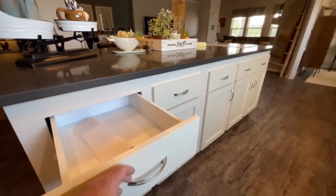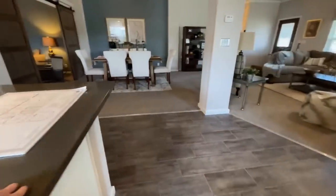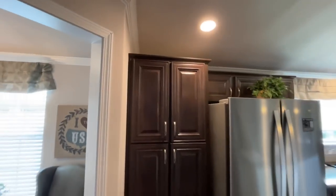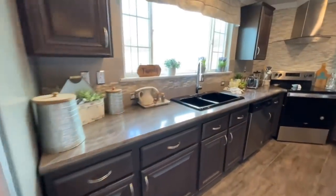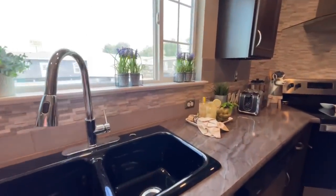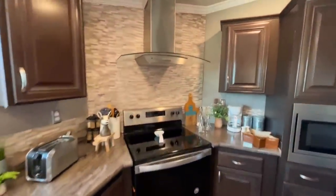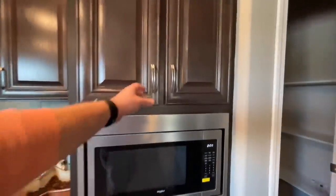Great big island with tons of room for seats — I love the little accent stone on the side of the island, and a fun drop-down pendant light fixture over the top with some super funky pendant lights. Plenty of cabinets. On the far end you've got a whole stack of cabinets going almost all the way to the ceiling, plus drawers. Refrigerator, plenty of counter space, and I love the black sink looking out the big window. The dishwasher and stove are in the corner with a range hood, nice backsplash matching the island, and a built-in microwave.